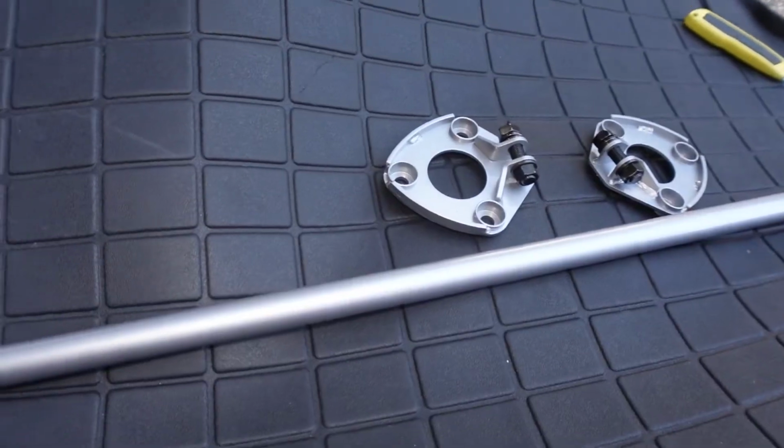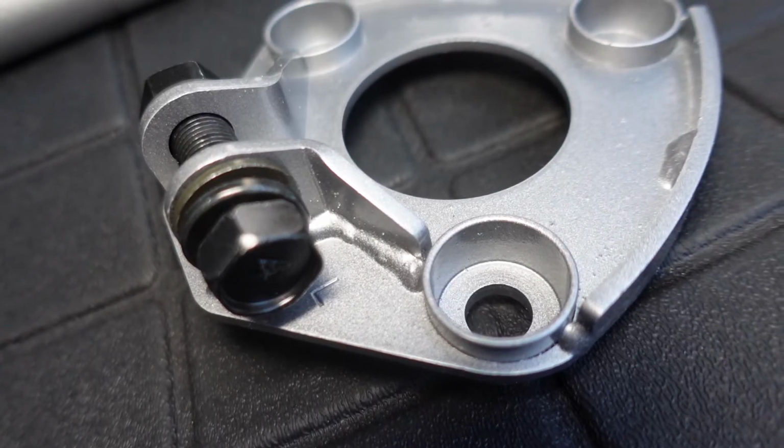We will be installing the rear strut tower bar. Here it is right here. There's the L. That's the only designation for the entire piece.